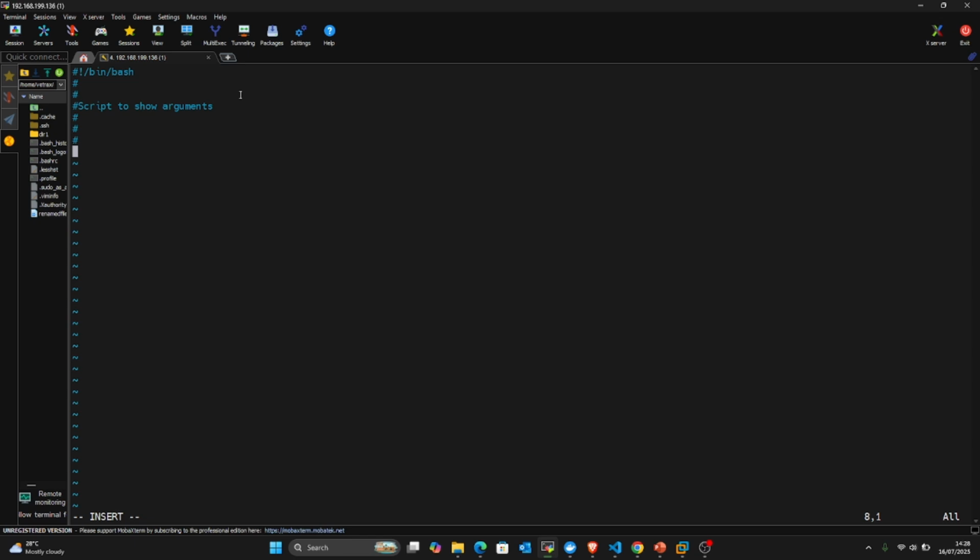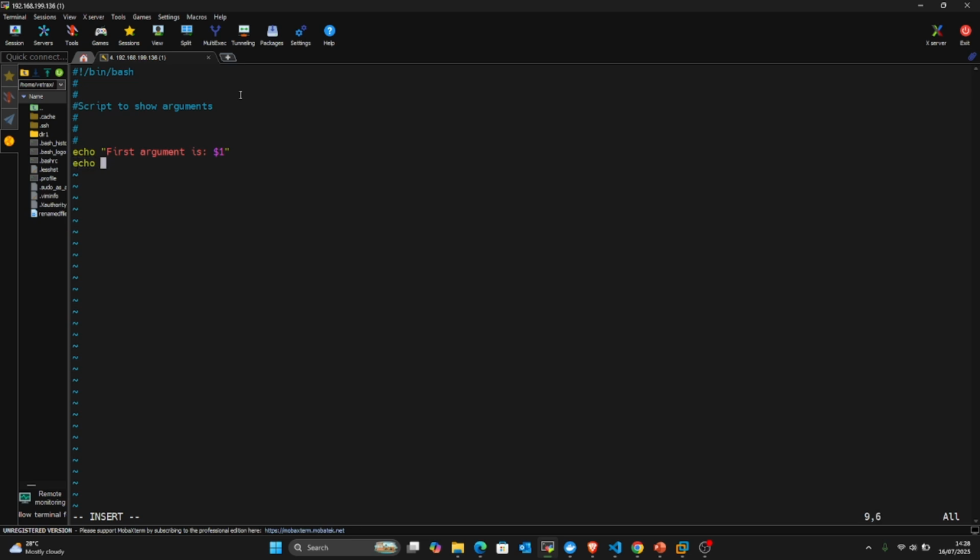So let's do echo first argument is. You create a variable for it. Now, from all that we've been doing, I've shown like 3 or 4 ways that we can create variables.